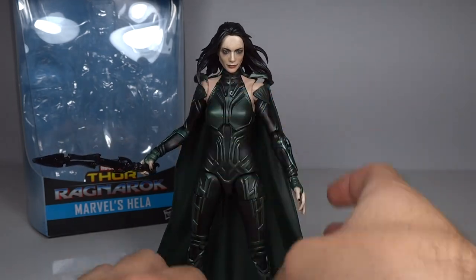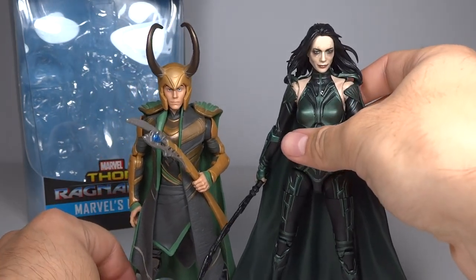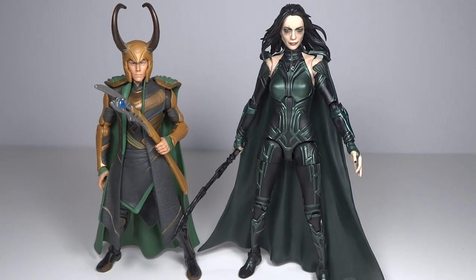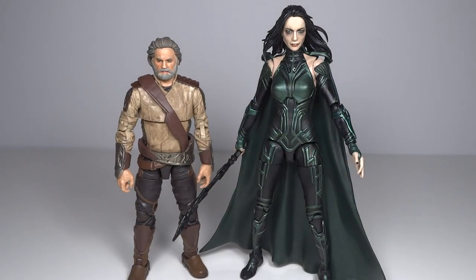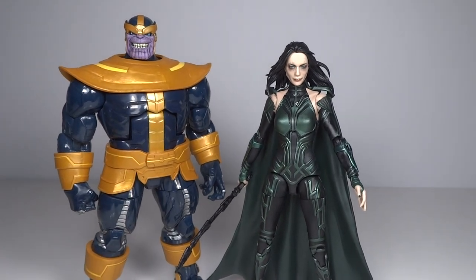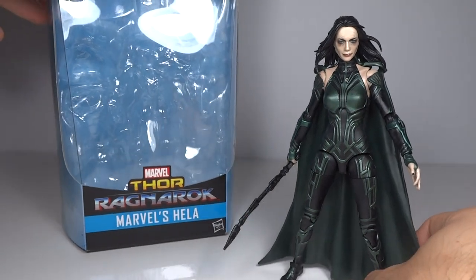Overall I would say this is a pretty excellent figure with really no issues at all. Comparing her to Loki — who is rumored to be her son in this movie (in the comics it's the reverse, with Hela being Loki's daughter) — she is quite a bit taller than him, though I'm not sure the scale is right. Comparing her to Ego, another MCU 2017 villain, she towers over him, which looks rather strange. And if the rumors are true that she'll take the place of Death in the MCU, having her next to Thanos is fitting — she's not that much shorter than Thanos, which shows how large this figure is.